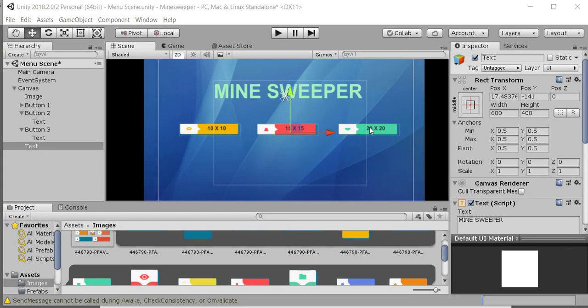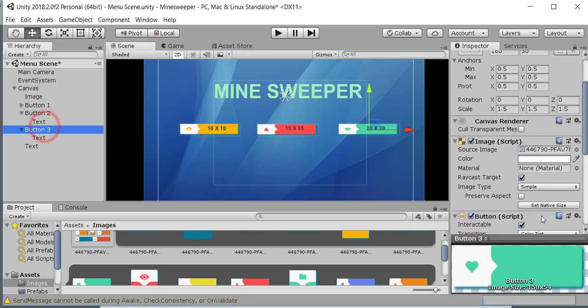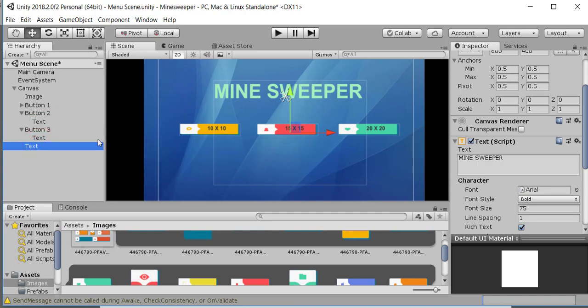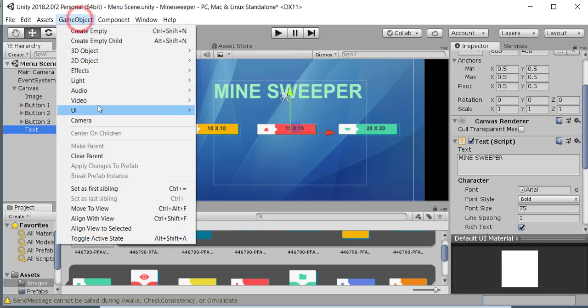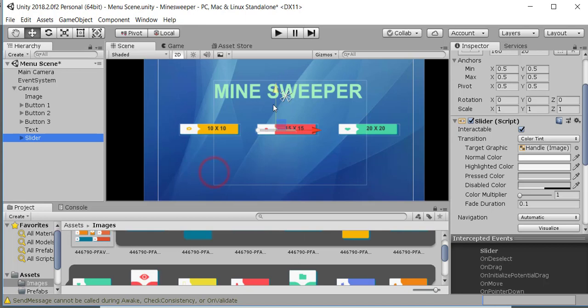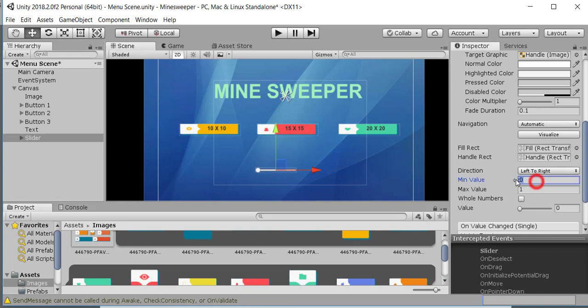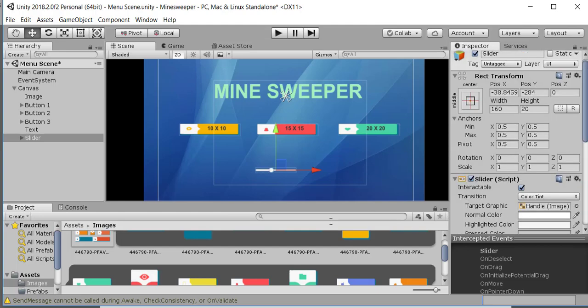So I added some buttons, changed the text on them, put a different image on each. I also added a text field, put Minesweeper, and now I would like to make a slider. So I'm going to go to UI, slider. We're going to set the options for 10 minimum, and let's say 50 maximum and whole numbers. It'll be set to 10 at the beginning. You could even do it at 25, let's say halfway. The other thing is we'd like to get some feedback. As you move this around, there's no feedback here.